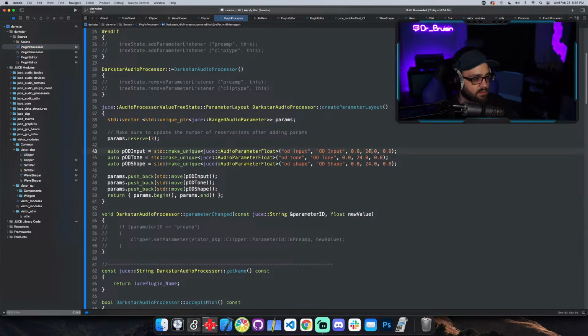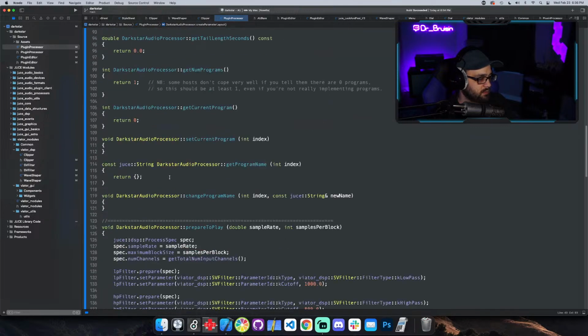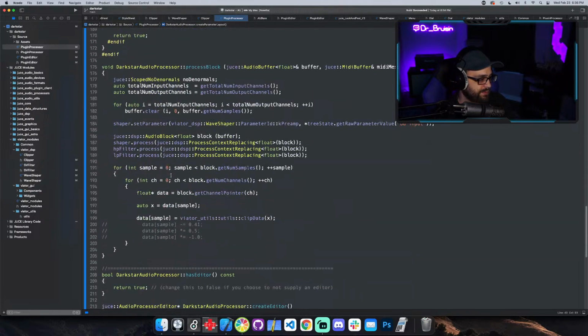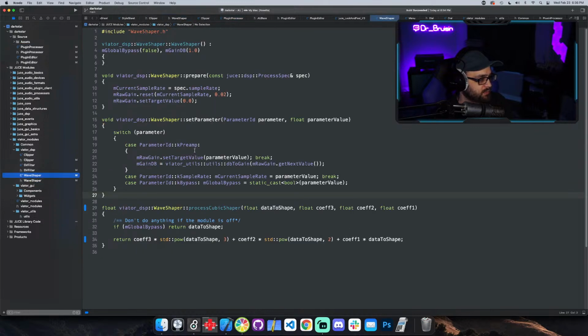OD input, and this is from 0 to 5, and then let's see, wave shaper. Why did the slider not do anything?